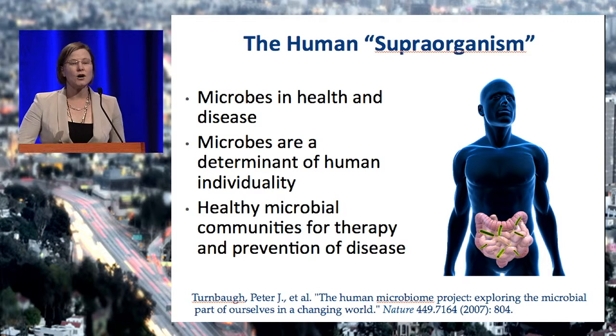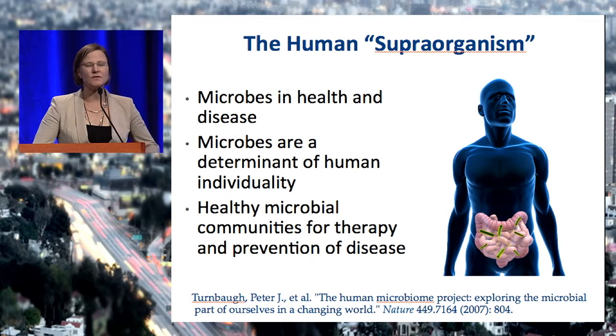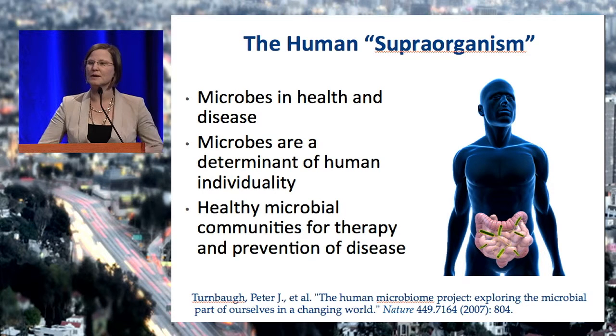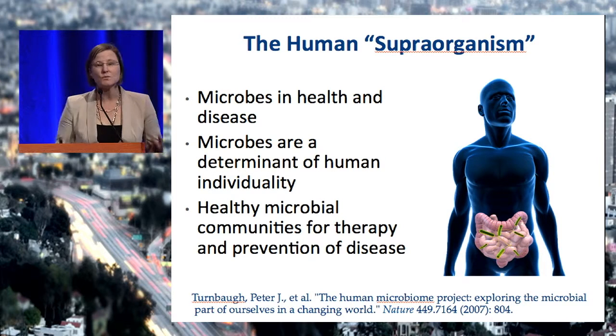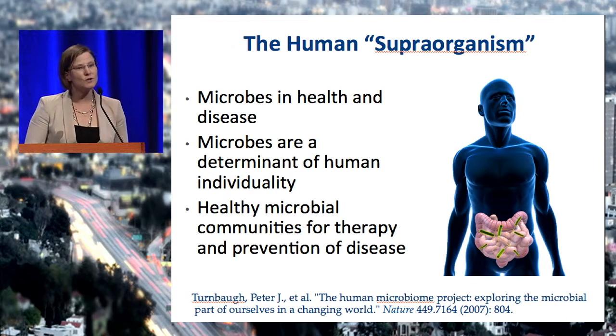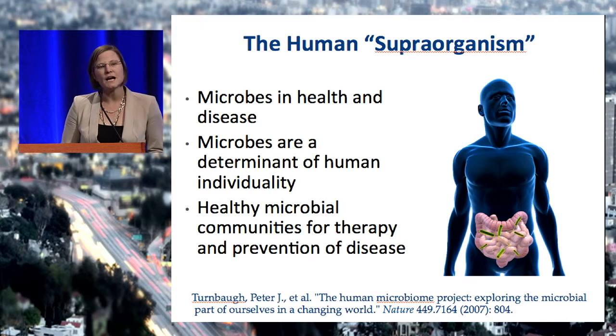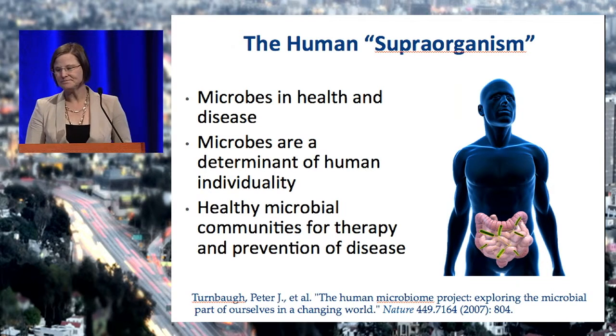So really our propensity for obesity, for Crohn's disease, can be determined not only by our genotype, but also by the microbes that are within us. And in addition to that, these new microbes or the good communities of microbes might actually provide us with new therapies or ways of treating disease as we know it today.